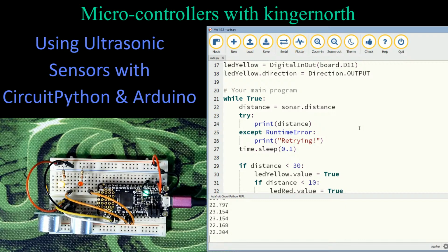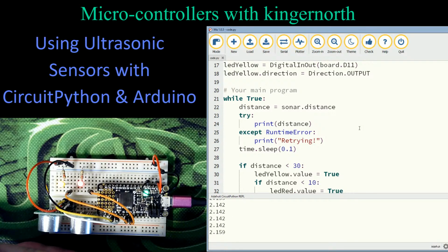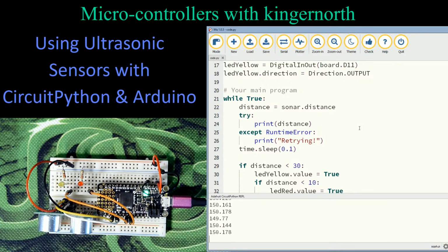So what I'm doing here is I'm bringing my hand closer. And just to give you the same type of thing here, you can see the shadows getting there. I can get down to about 2. I start going below that and it gets really weird on me. So that 20 millimeter gap or that 2 centimeter gap is the same, and doesn't matter whose board you're connected to, that's what that sensor is capable of reading to in the minimum area.